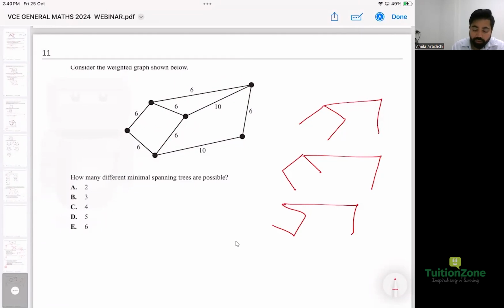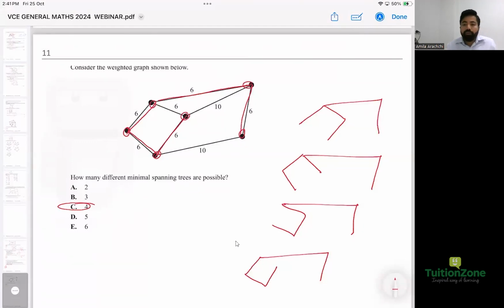One, two, three. How about this one? See, these questions are multiple different ways of drawing it. Something like that. Apart from this one, I don't think we do have any, isn't it? Only 4 options. I don't think you can do 5. But check it out. Answer looks like 4.